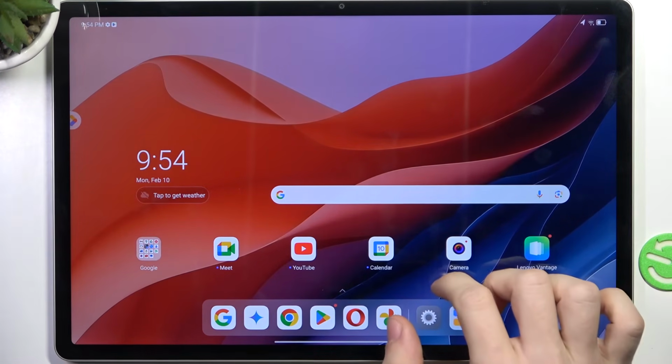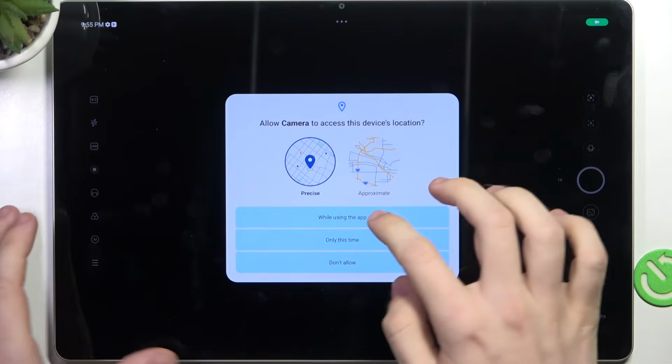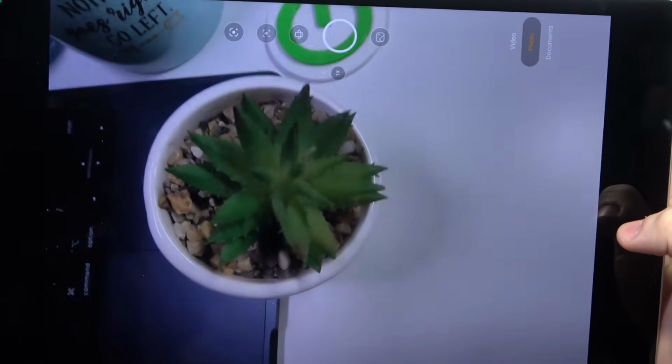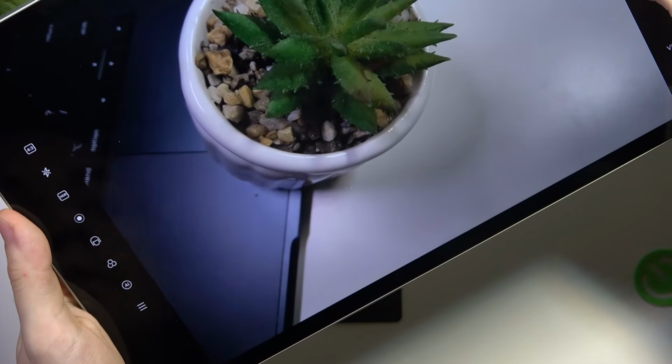And now let's continue with the next thing, which is setting our wallpaper. You can of course skip that step, but if you want to set your wallpaper, you can either download the image from the internet or take an image yourself. So I'm gonna go to the camera app, then I'm gonna take a picture of this plant right here. It's not gonna be a good picture, but it's just for the sake of the video.